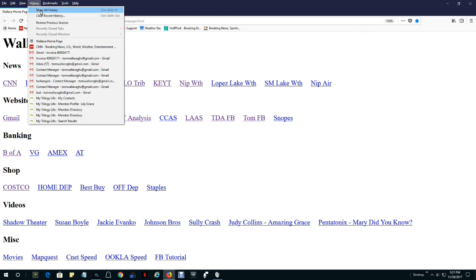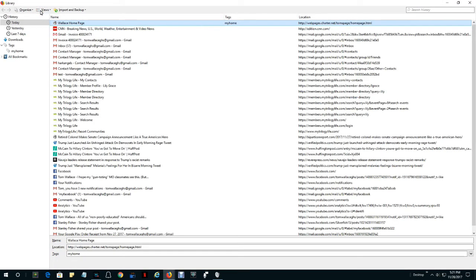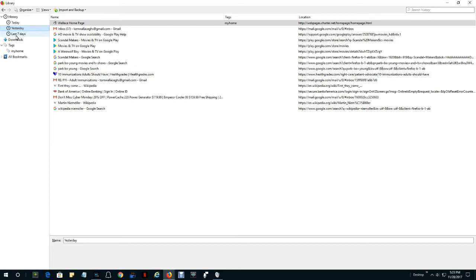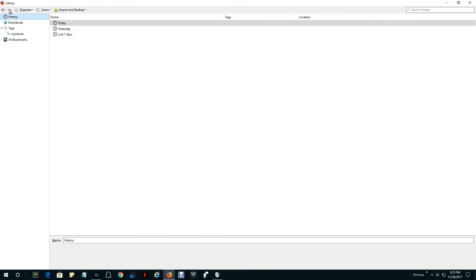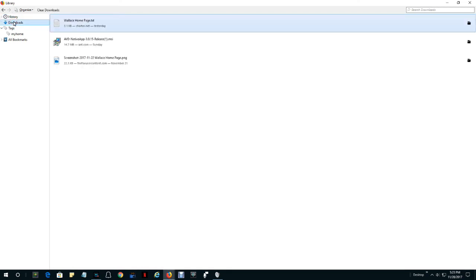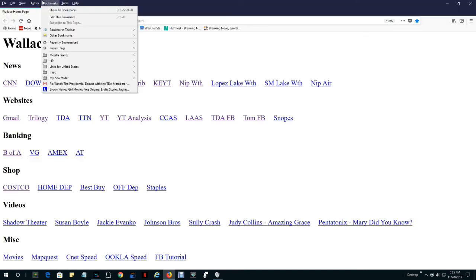You can show all the history, everything you've browsed to since you cleared your history. There are ways to clear all of the history, and we will mention that later in the videos. You have some choices on what you can show in the history. You can show just the web pages you visited today, those you visited yesterday, those you visited in the last 7 days. You can also see the files that you have downloaded in the Firefox browser recently, since you cleared the list last. And here's the command to clear that downloads list.